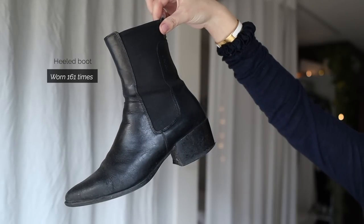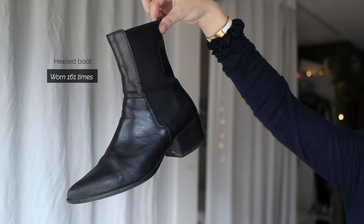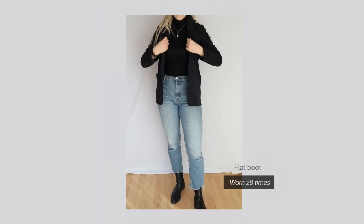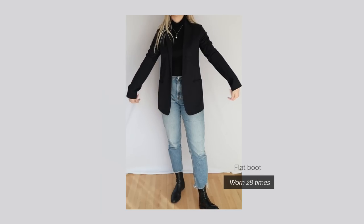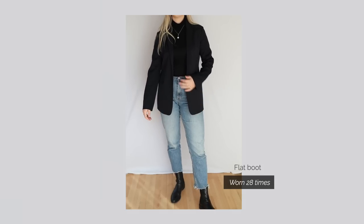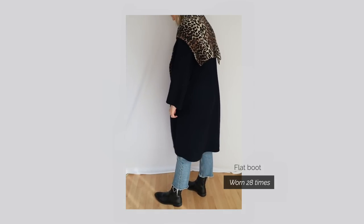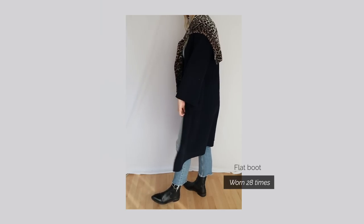Whatever outfit I've worn this season, I've almost exclusively worn it with boots. Boots are the only shoes I tend to really wear, with few exceptions, and at this point boots are such a strong proof of concept for me. This is also where jeans prove their balance — boots are definitely way more dressed up than a sneaker, and balancing it back out with jeans to make it more casual is something I've done all season.